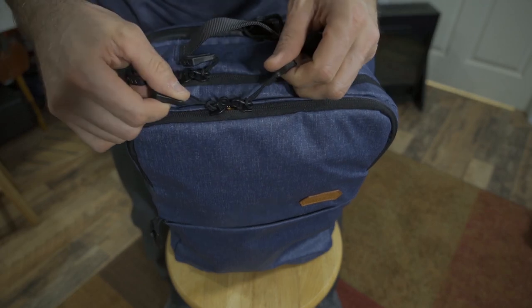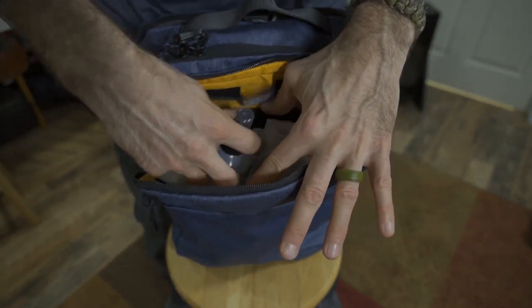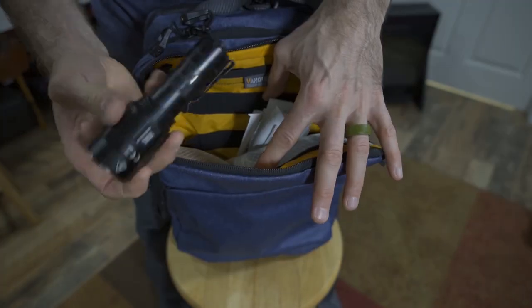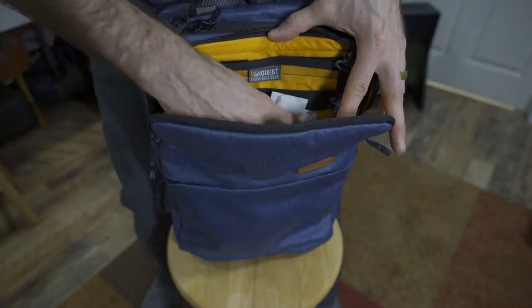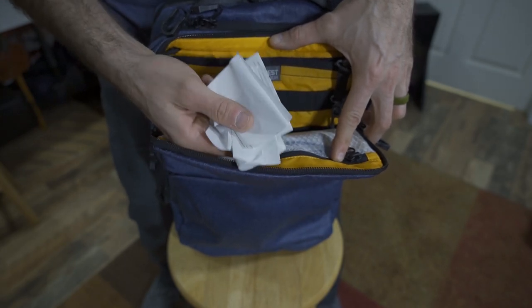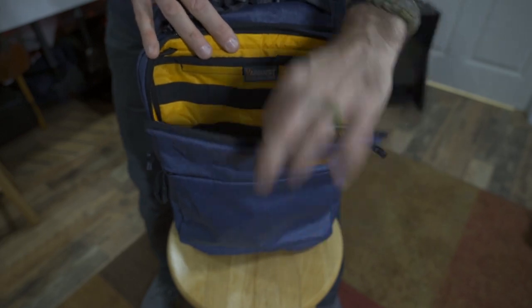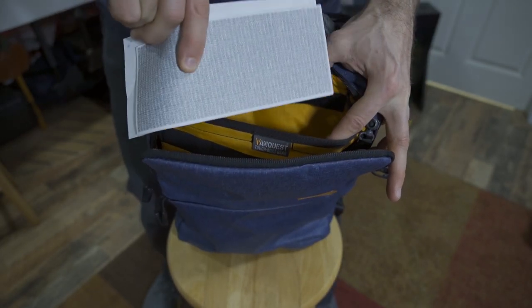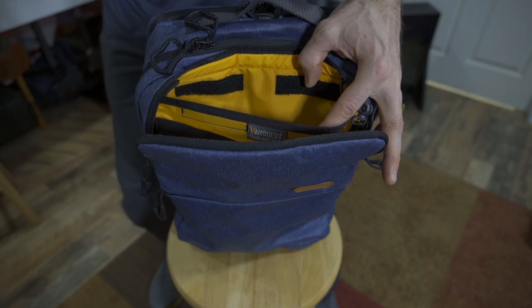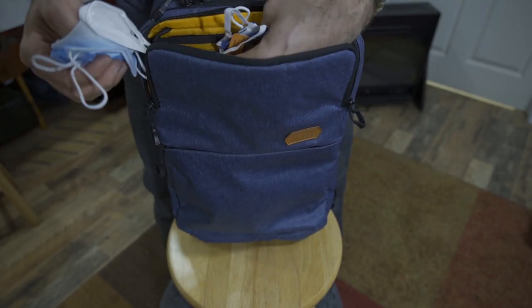In the top, I didn't need too much stuff in here — just some simple basics: hand sanitizer, my Nitecore flashlight for typical duties, my receipts from transactions at the post office lately, and this pocket here is where I slide my checks every week. In this zippered pouch, some spare masks just in case.